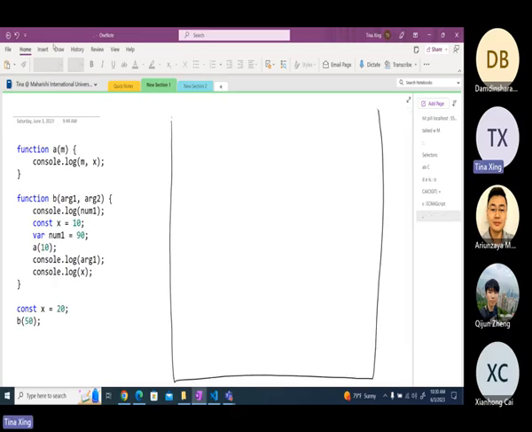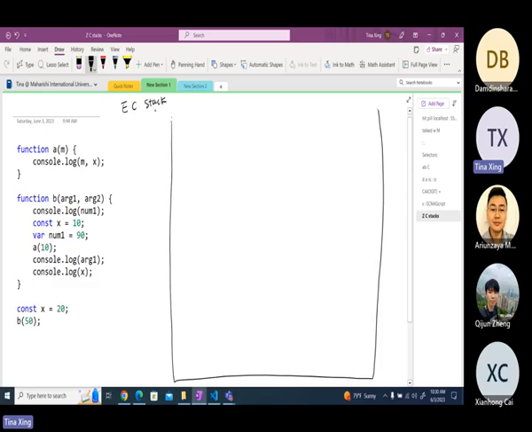This entire thing we call the execution context stack. Stack, first in last out, right? And by default, all code must have one global execution context. This one is the default one, and the only one, because of single thread, okay?